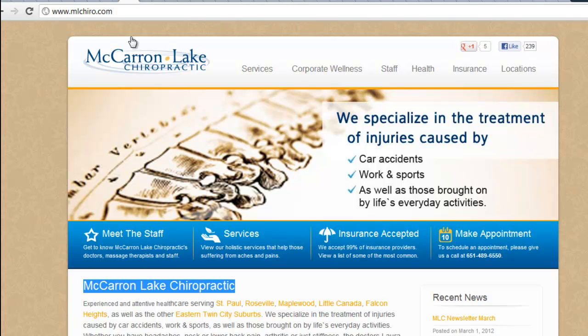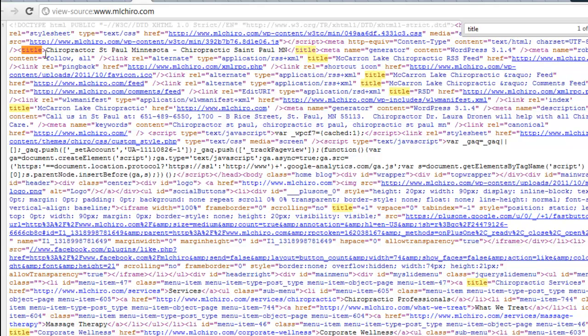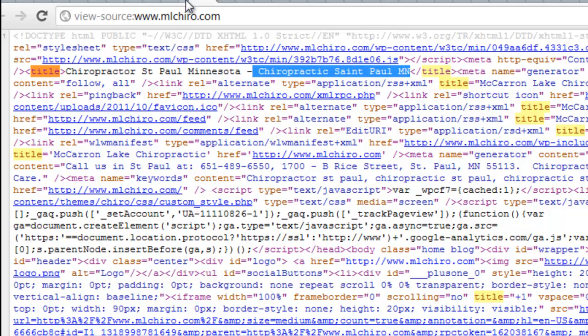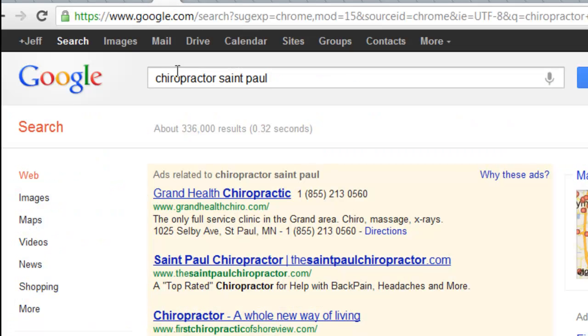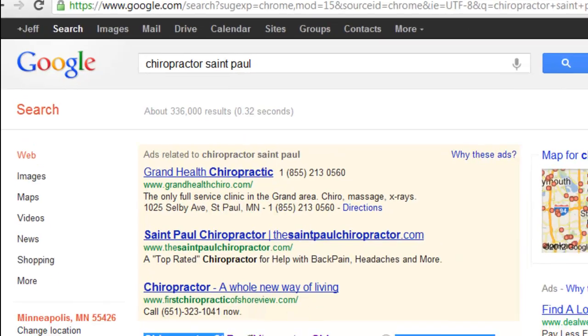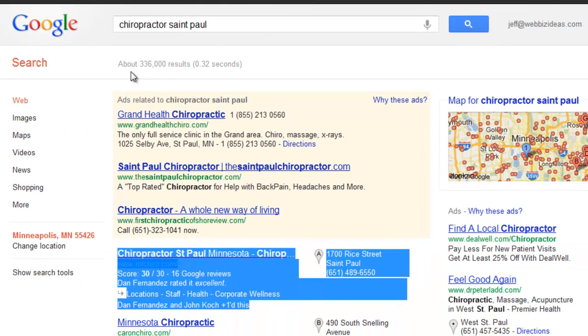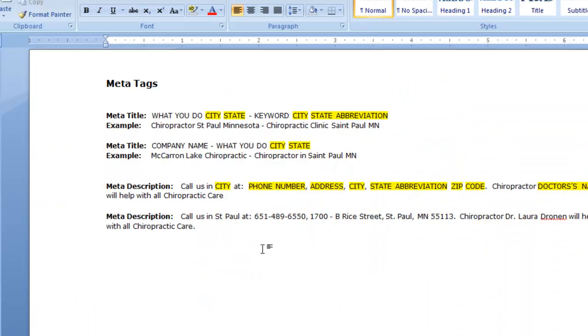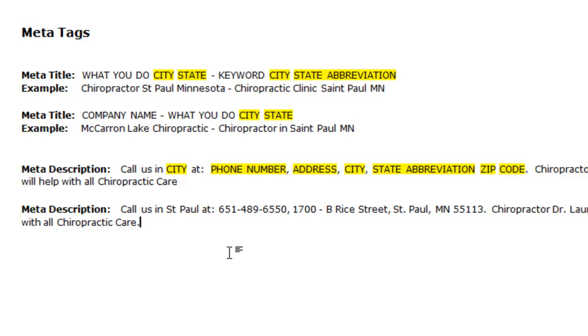Now the standard that's still really in place and was definitely in the past is to still put keywords. Chiropractor, St. Paul, Minnesota. Chiropractic, St. Paul, MN. Right? So now you have Minnesota. Now you have MN. You've got your abbreviation of the city, and it's put out there, right? It's great. And this is our client too, right? They rank number 1. They've been doing it for years, and that still works. But let me show you where we see the industry really going, where we see Google going, what they really want, and what would be better in the future.